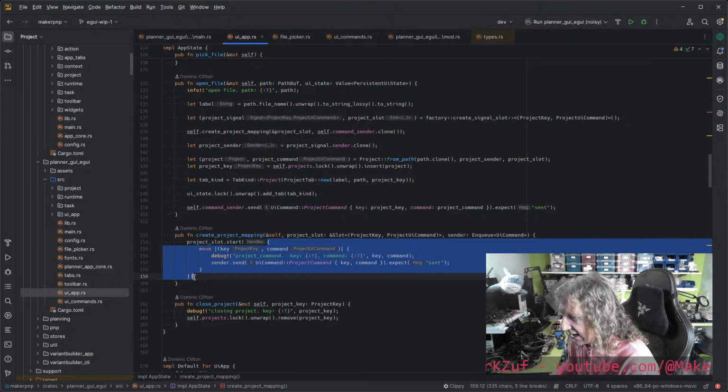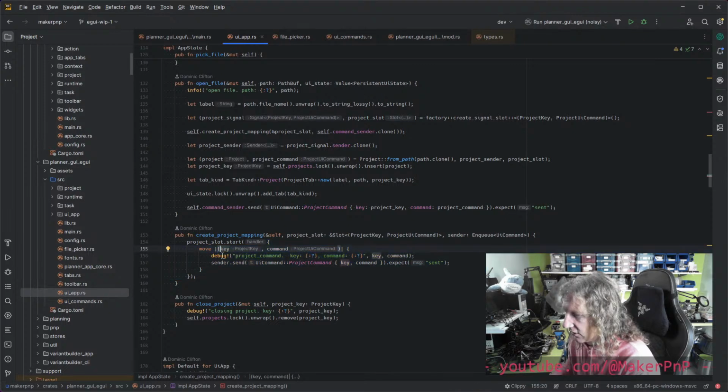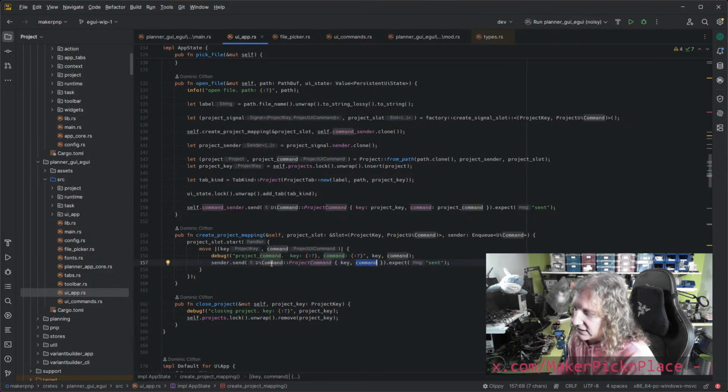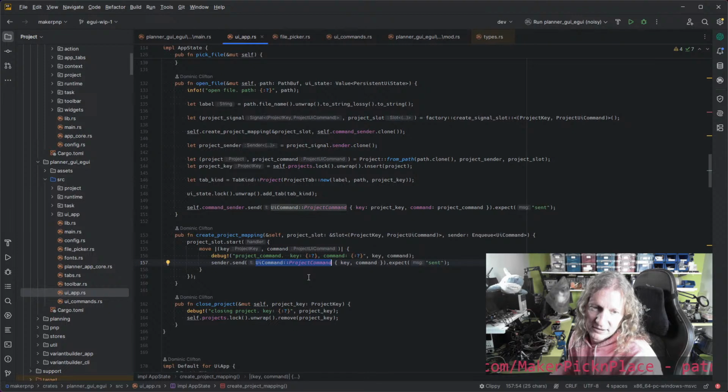This is the handler for the project. So it basically goes, okay, I'll take that project command that I received, and then I'll send a UI command, but I'll wrap the key for this project and the command that you want in a UI command. So this is where it does the wrapping.